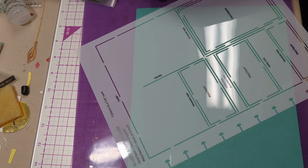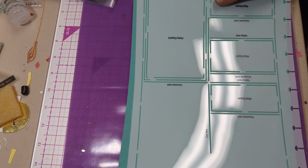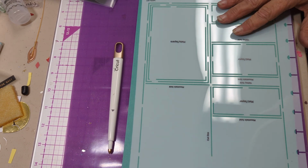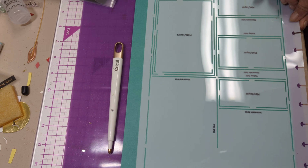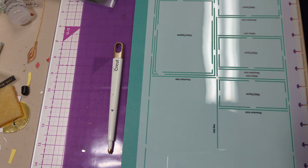And if you haven't seen me do one of these, what I like to do is emboss the image instead of using a pencil, hoping that I then don't have to erase the image and my lines are already scored. So I use my scoring tool. I score it into the paper, cut it just like you would.